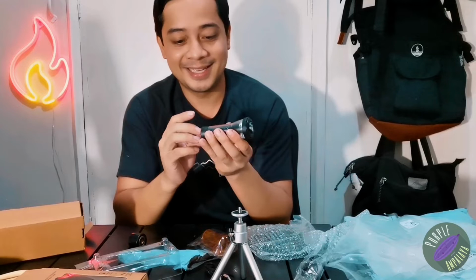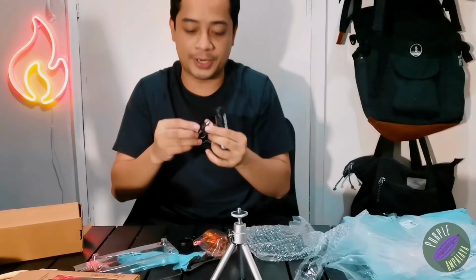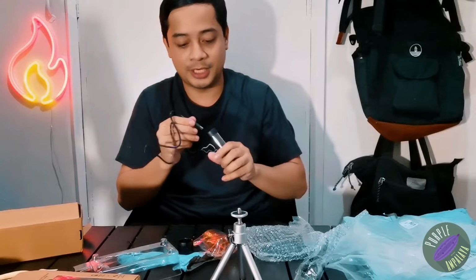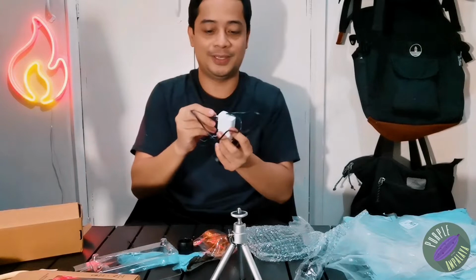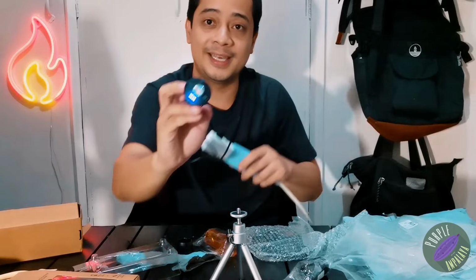And right now, yep, our lantern has a USB Type-C port. Ayan. And then we'll try to charge our lantern. Let's find out if it's working. Okay, we have an adapter here and we'll try to charge our lantern. And look at that, it's charging.